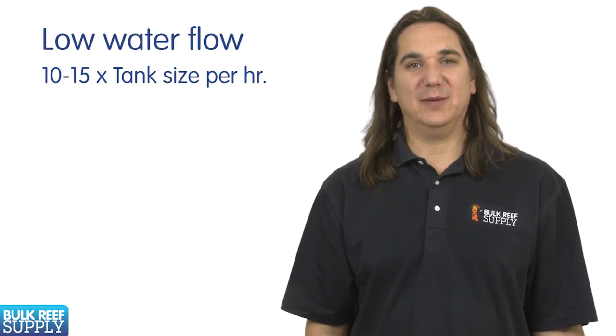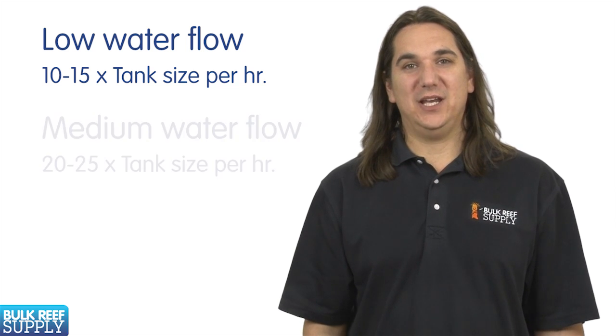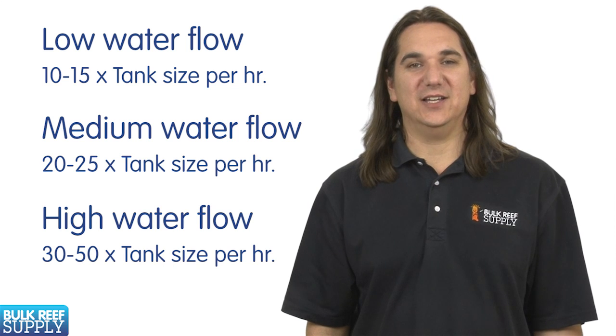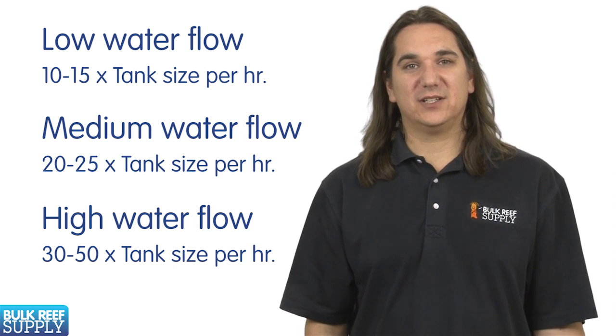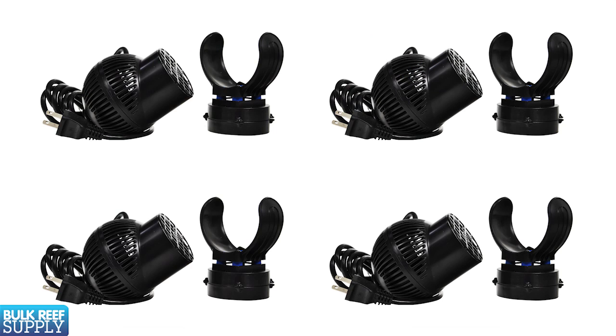We mentioned various degrees of water flow as well. Low range water flow is probably in the neighborhood of 10 to 15 times the tank size per hour. Medium around 20 to 25 times, and a high flow tank can be as high as 30 to 50 times. For example, a 100-gallon high flow tank could easily have 3 1,500-gallon per hour pumps or 4 1200s.